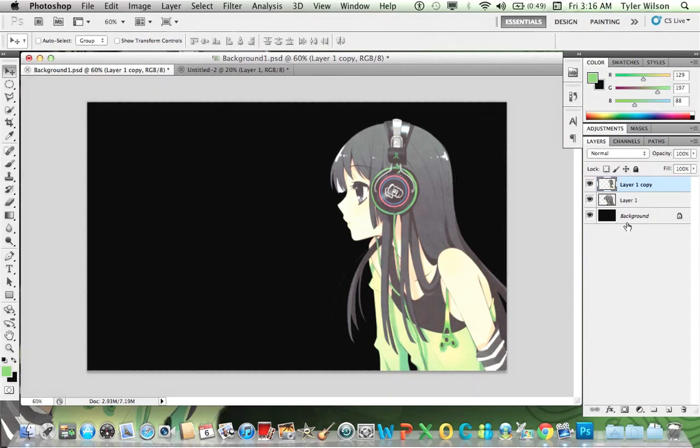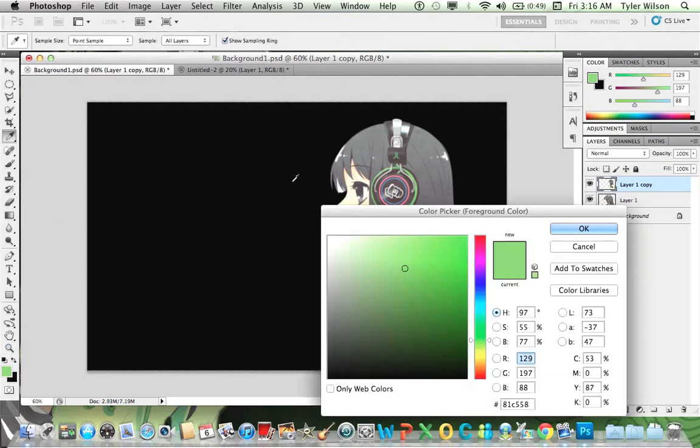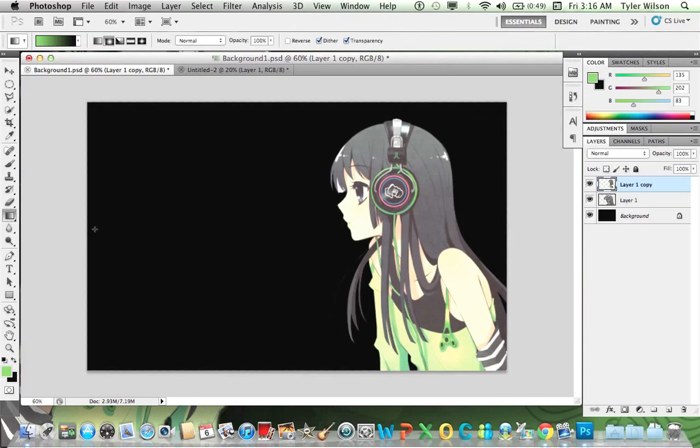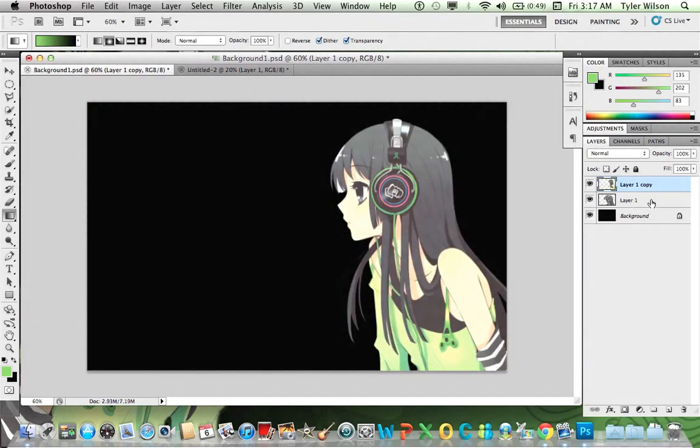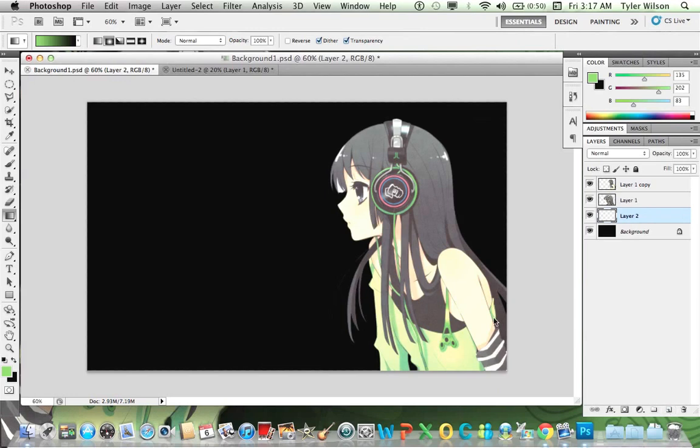Alright, so then what we're going to do is add a gradient layer, which I got this color by clicking right there on our earphones, hitting OK, and it's a radial gradient, and you want to make sure the color is down. And you're going to hold Shift and drag out. Oh, I guess I was wrong. You want to make sure the color is up, first of all, and second of all, you want to make a new layer. Sorry, I forgot that part.